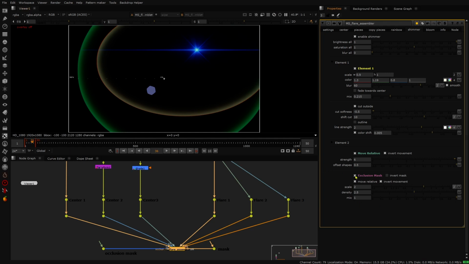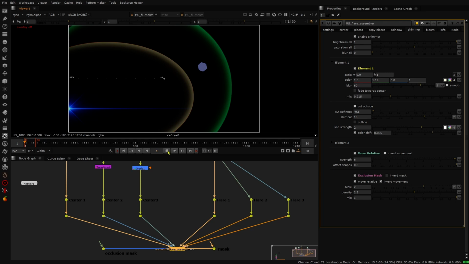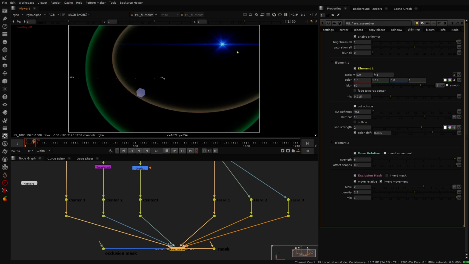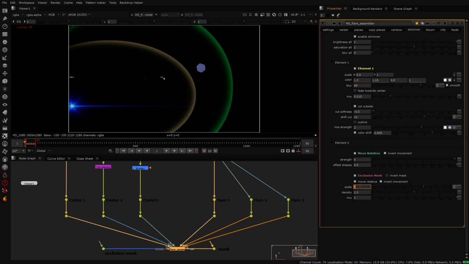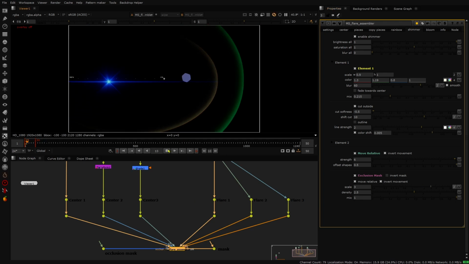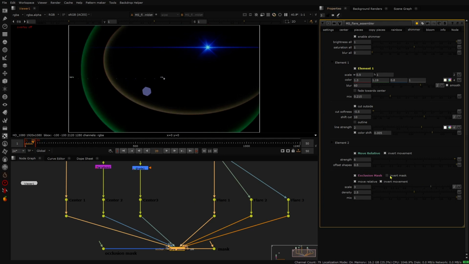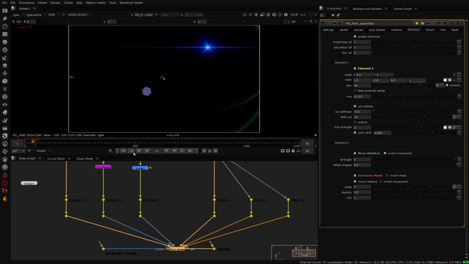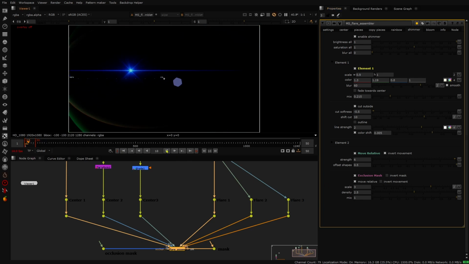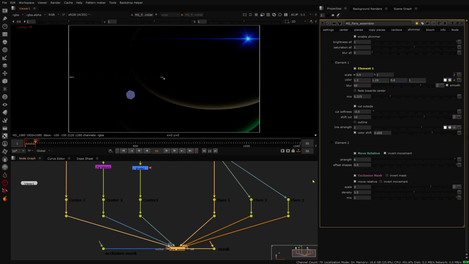Lastly, we can use the occlusion mask to cut off certain sections of the shimmer elements. So let's enable it. Basically, the occlusion mask is the same as the shimmer, but it's inverted, and it will cut away sections. So right now, as we play it, see that certain sections of the shimmer are cut away. So let's increase the scale and see more effect. And you could again invert the movement, so you get different areas that are masked away.